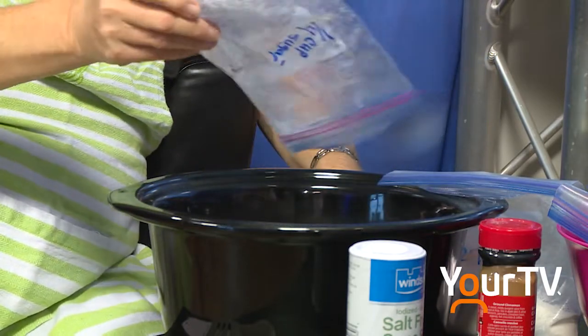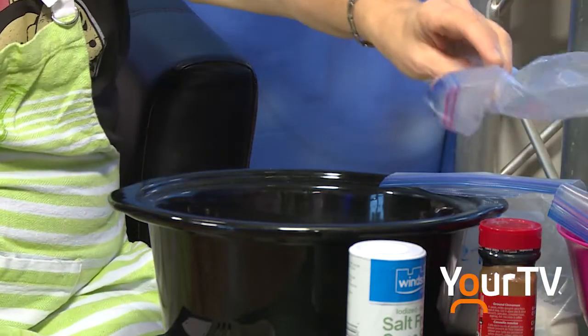Hey, got all the sugar? You got all the sugar? I'll take the garbage. How's that sound? Okay, I'll take the garbage over here.